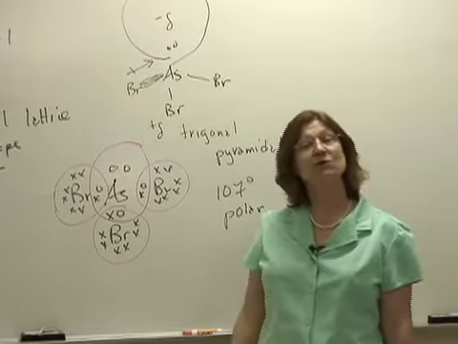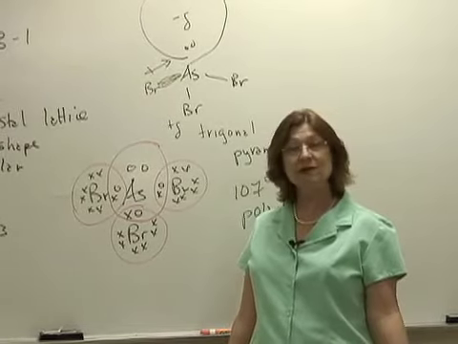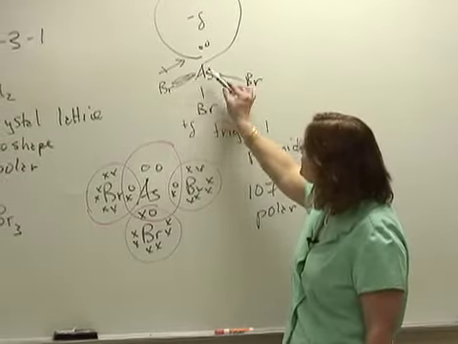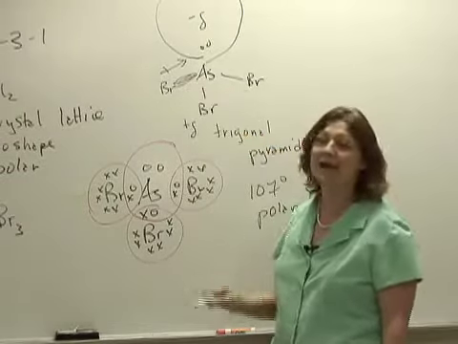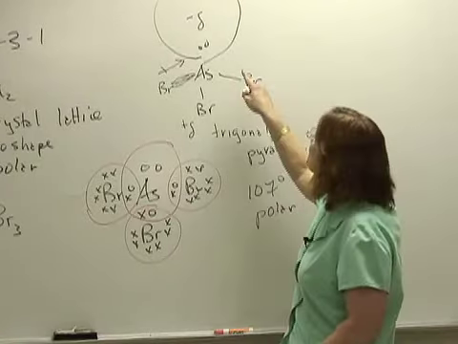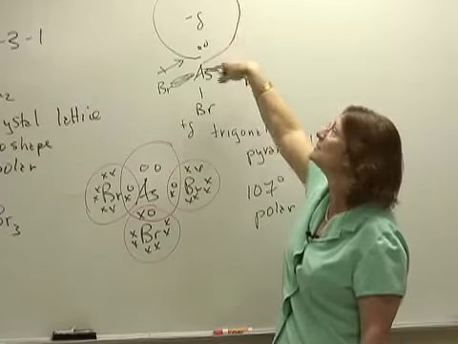Now, in number 2, it asks what is the difference between shared pairs and unshared pairs of electrons. Well, a shared pair, as we said, goes between 2 atoms, between the nuclei of 2 atoms. And an unshared pair is between the atom and nothing else. No other atom is attached there.